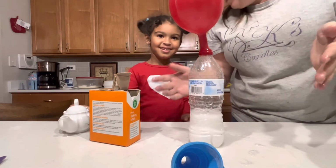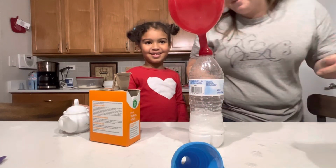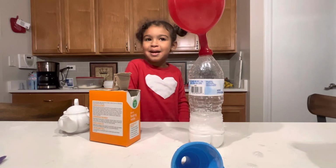The balloon. Look, we did a science experiment, Grandma.